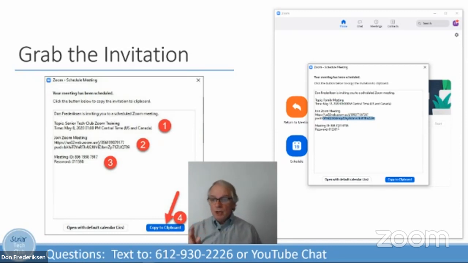What you want to do is copy this information to your clipboard, right? Copy to clipboard is one of the items. Copy to clipboard means that you can then navigate over to your email app, whether it's Gmail, Outlook, or Yahoo, and paste this invitation information into the email.